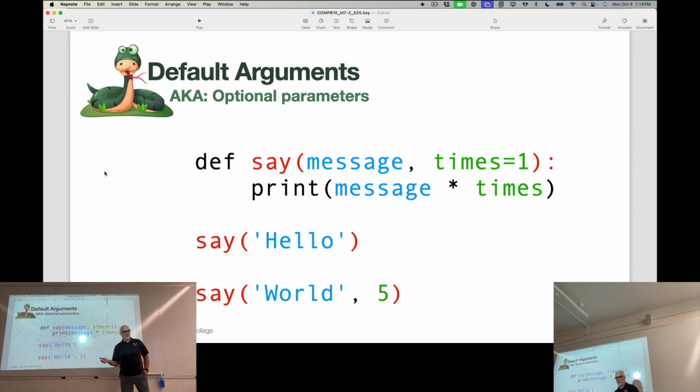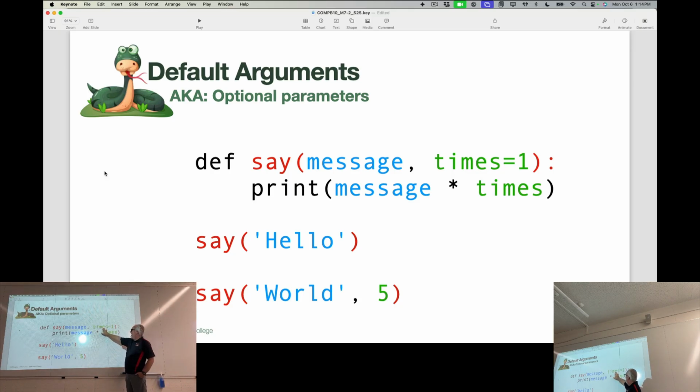Now, we've been using optional parameters already, right? The print statement, for example, has optional parameters. When I've shown you lots of different functions that are native to Python, I've talked about how some parameters are optional. This is how it works.